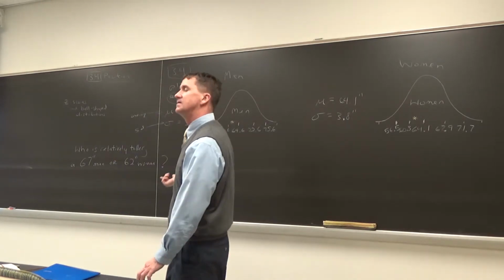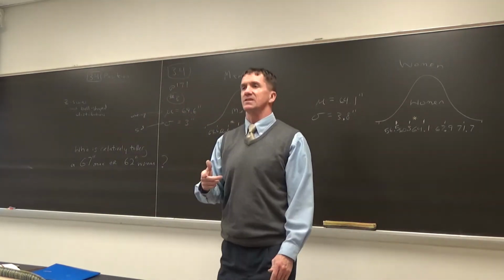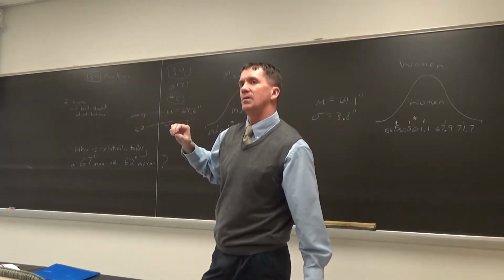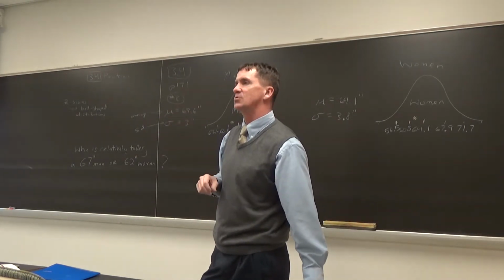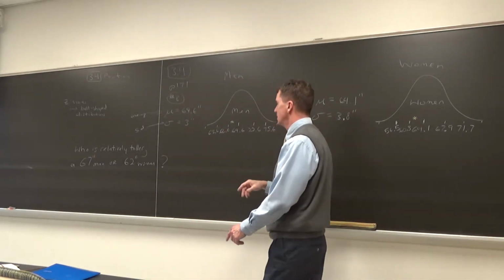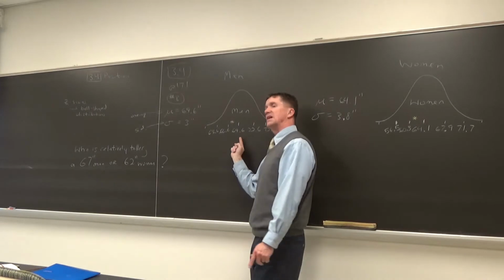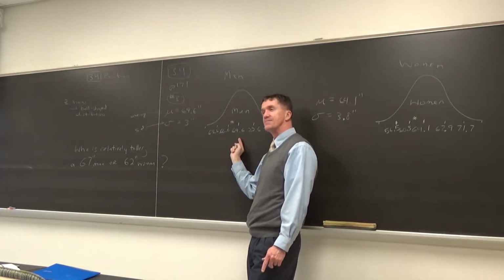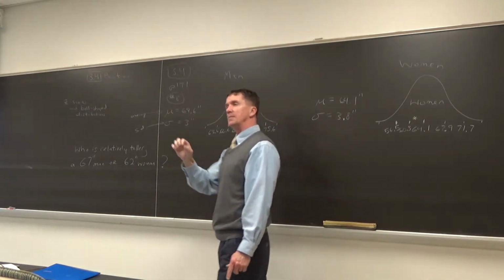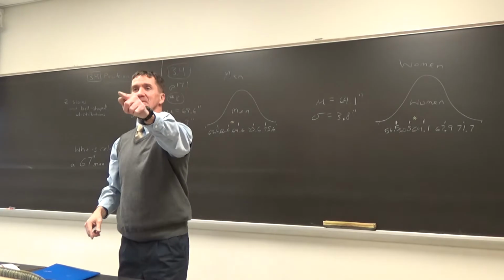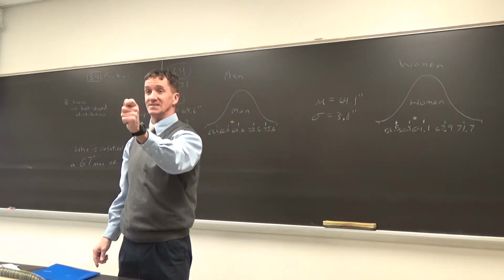It could be negative. But what it represents is how many standard deviations that data value is above or below the mean. That's what that z-score is going to represent. I'll say that a few times so you can copy it. We're going to calculate a z-score. What's it going to represent? It's going to represent how many standard deviations above or below the mean that data value will be. By being below the mean, it's going to come out as a negative z-score. And by being above the mean, it's going to come out as a positive z-score.